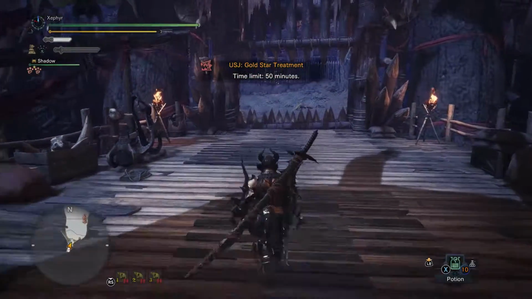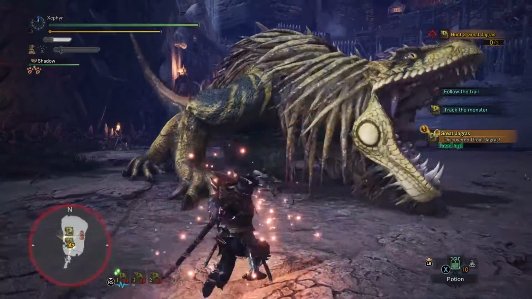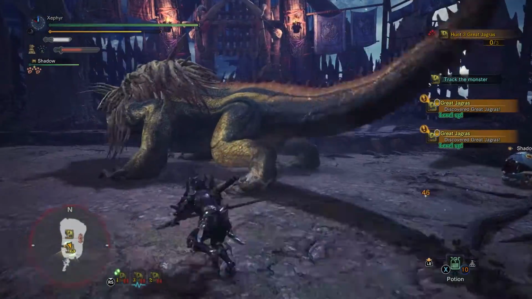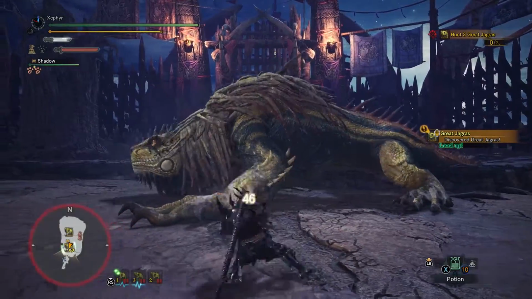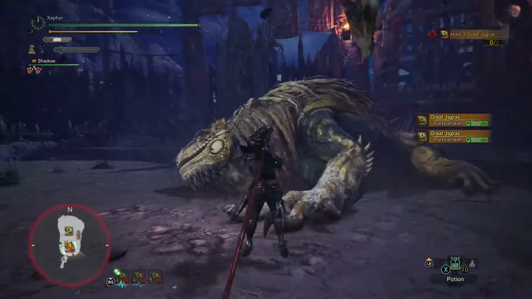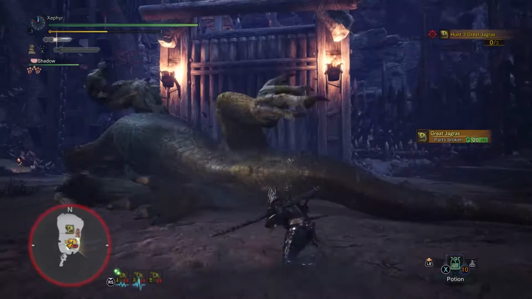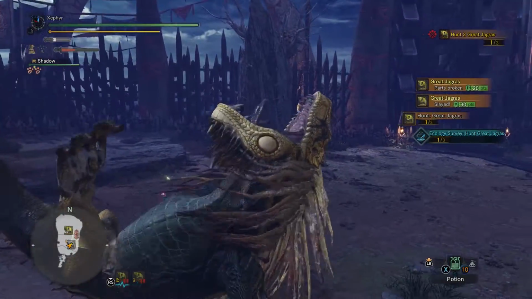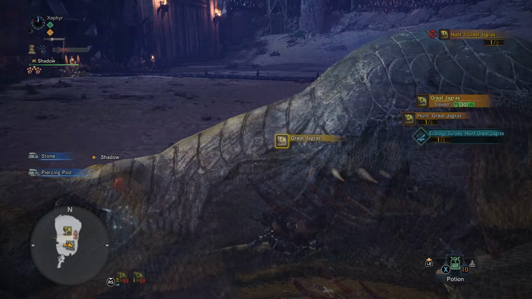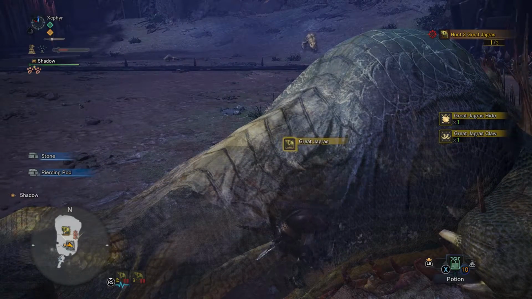Alright, so we're just fighting in the special arena here against 3 Great Jagras, and as you can see, there are 3 different sizes here. We have Ginormous to start. Just the largest Great Jagras you'll ever see. Ah, good job, Shadow. Alright, that's the giant one down. There it is. I was gonna say, next we're gonna fight the tiny one.